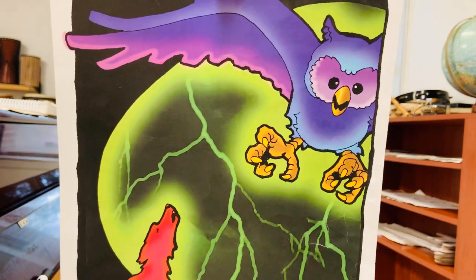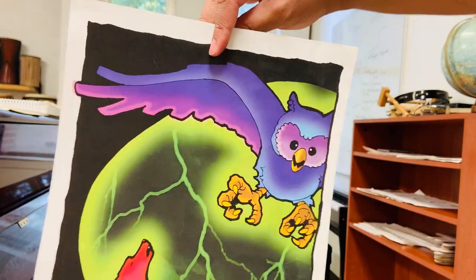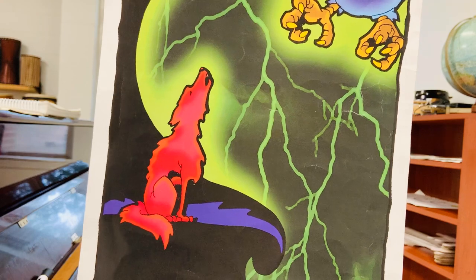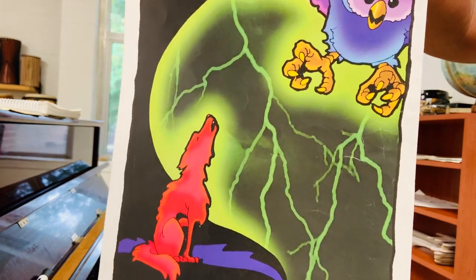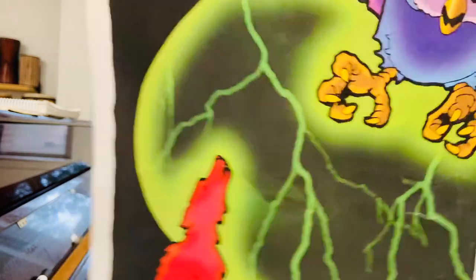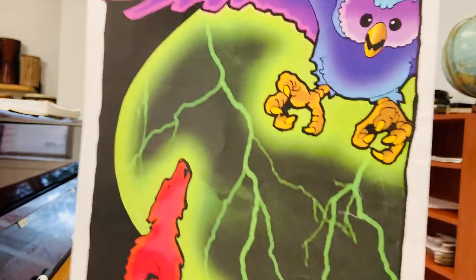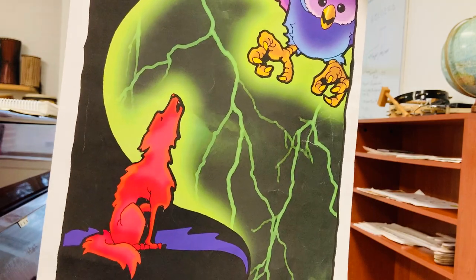Now, if I say ghosts swoop, I would like you to try this. Whoosh. Try it. Whoosh. Now, if I say wolves howl, how does a wolf howl? Good. Now, if I say thunderclap, I would like you to do this. So you're just going to clap your hands. Thunderclap. Thunderclap. Now, if I ever say people scream, I would like you to, okay, but not a loud scream, okay? We don't want to scare anyone around the house. Let's try it.